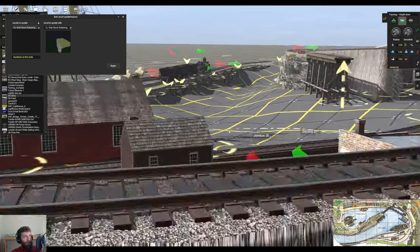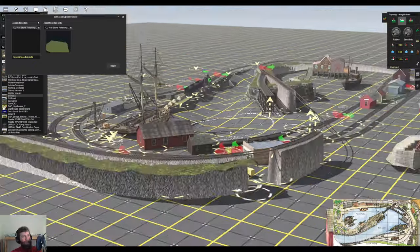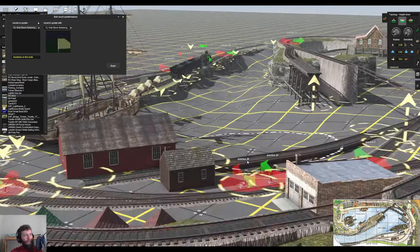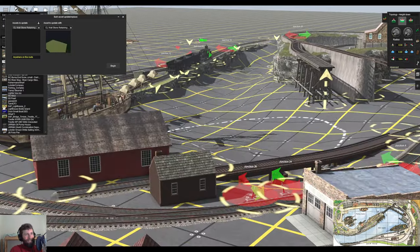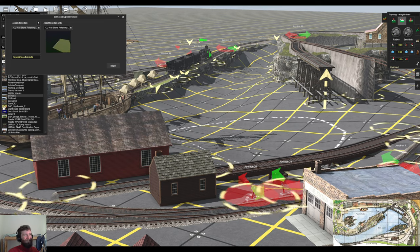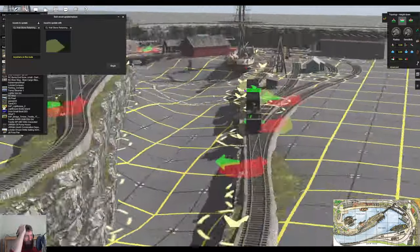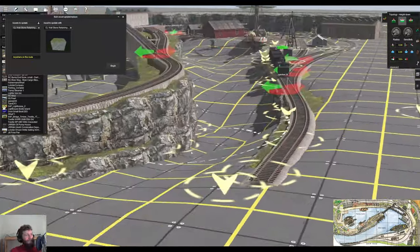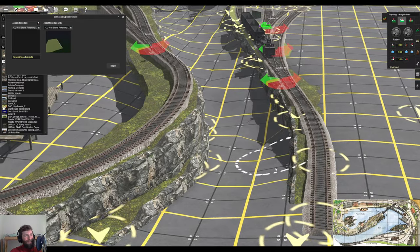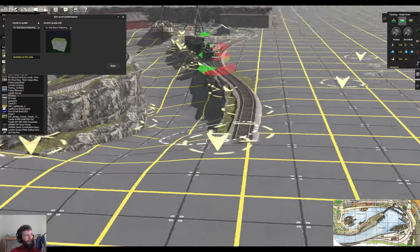Oh, I mean, this is a view that, unless you stick the layout in the center of your room, you don't get this angle, but, oh, that's a good angle. Like, foreground, background, we're really playing with depth, we're really playing with dimension. Secret tunnel. Oh, right, with the rock wall on the dock, yeah. Gotcha on that. And yes, I appreciate your avatar reference there. Always appreciate a good avatar reference.